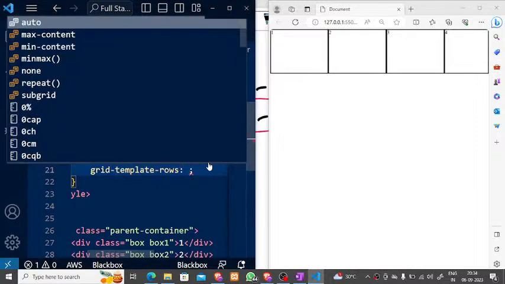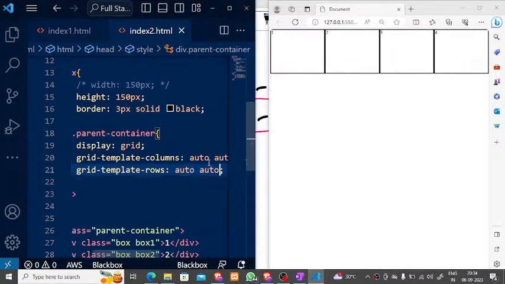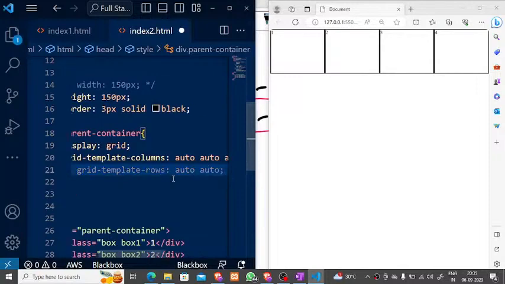Auto, auto, so I will be having two rows. Okay guys, now let's move ahead and explore something more. Now you have grid gap.